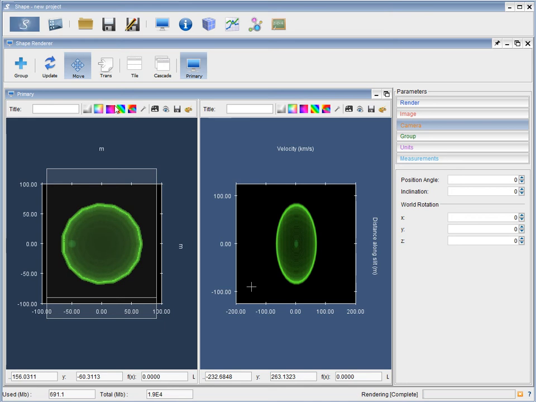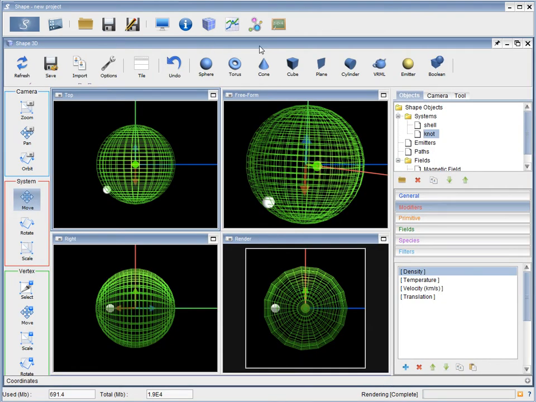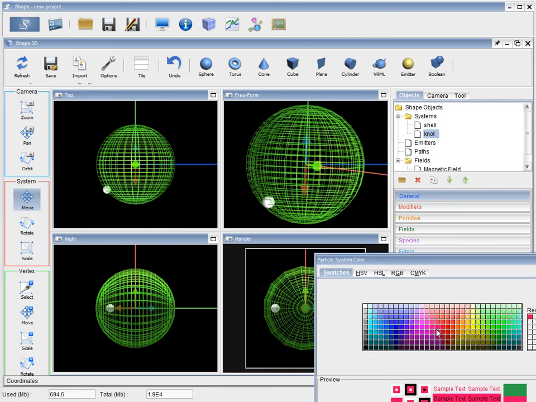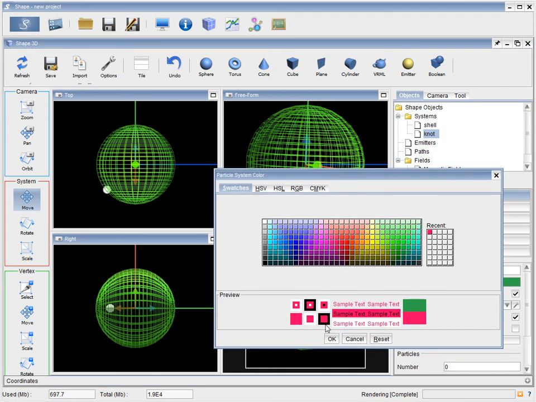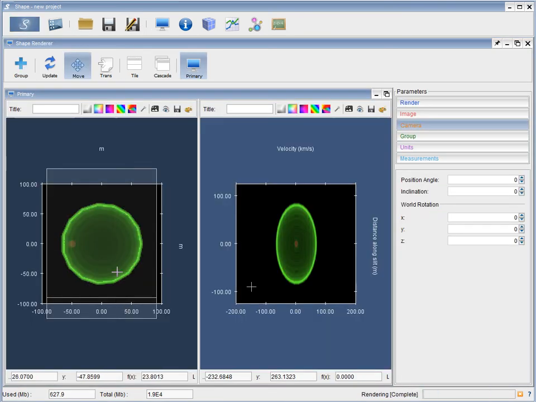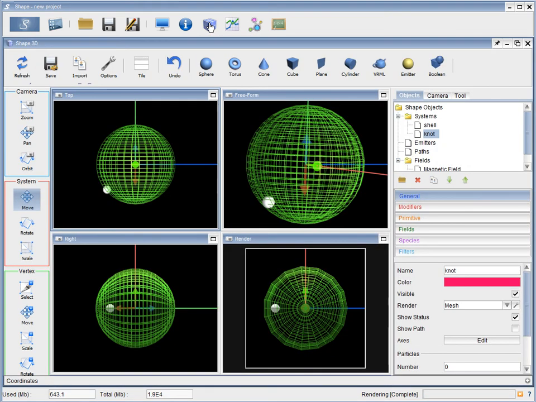Now our sphere appeared at the center, but let's make it a little easier to see since it has turned out green as well. Okay, changed color, re-render. Now we can clearly distinguish it. Still too dim, but anyway, we can see that it's at the center in the PV diagram, which it should not be since we have taken it to the edge, and presumably the velocity should be the same as that of the spherical shell. Now what happened?